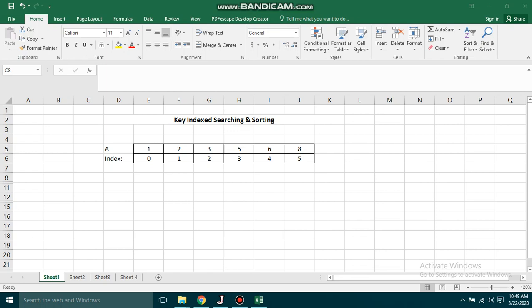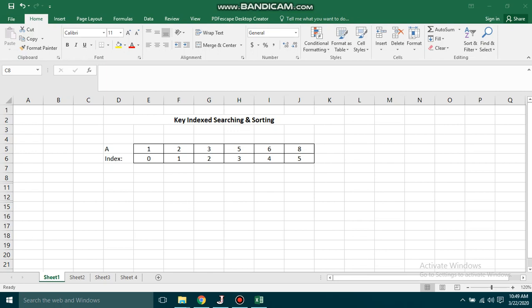That is, we are going to have an additional array which will have all the values of A as its index. For example, if the values of A have the sequence 1, 2, 3, 4, 5 till 8, my array B will have all these values as an index for this array.